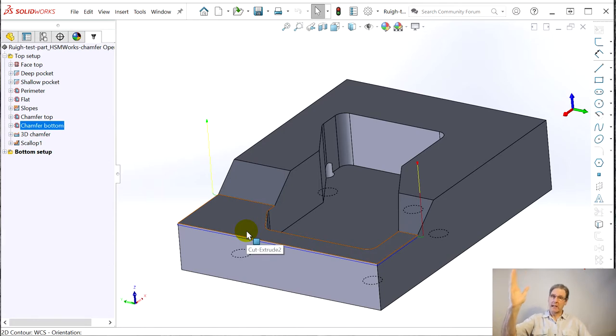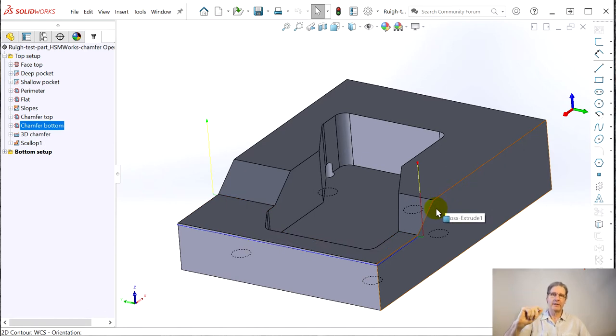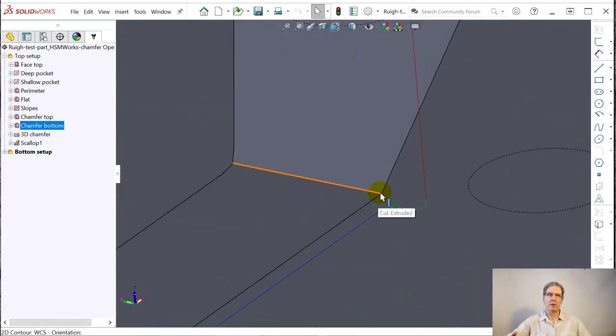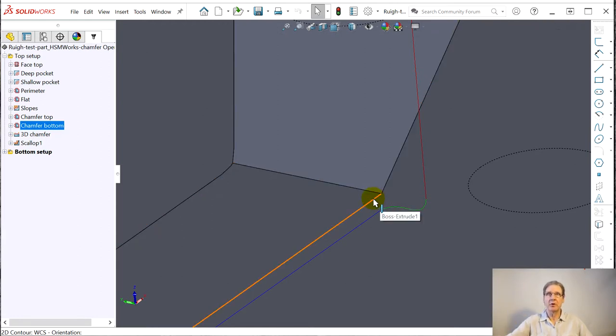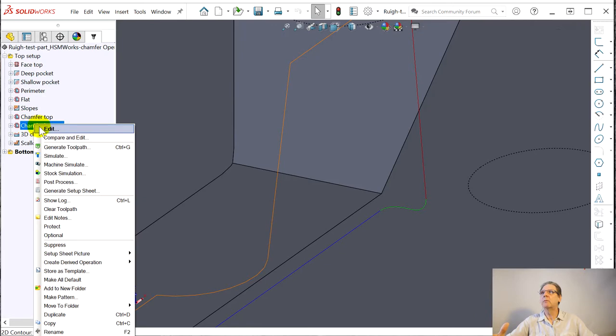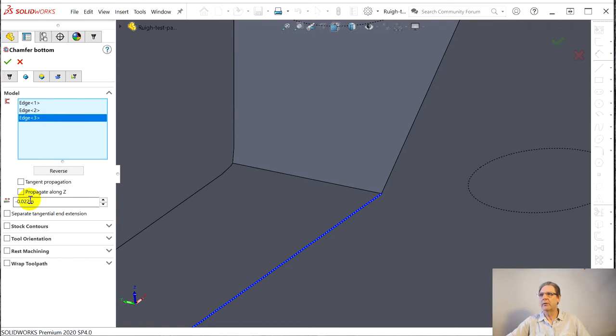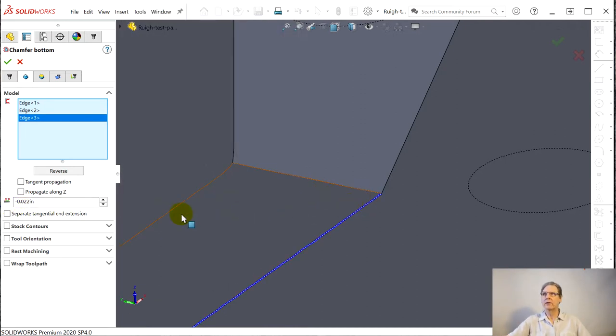So we can cancel out of this. I can show you chamfer bottom. Now, SolidCAM had multiple-level 2D operations, so you could do these in one operation by enabling the multi-level function. This is straightforward — same kind of stuff. Makes sure the right direction, climb milling, all of that normal stuff. But you want to pull the geometry back from this corner. With SolidCAM it has this point-to-point that I love so much — you just click here and from that point it'll connect the line to the corner. The way you do it in HSM Works, in the geometry, you can hover over it — it says tangential extension distance. So I learned by fiddling around, back and forth with the simulator, stock simulation.